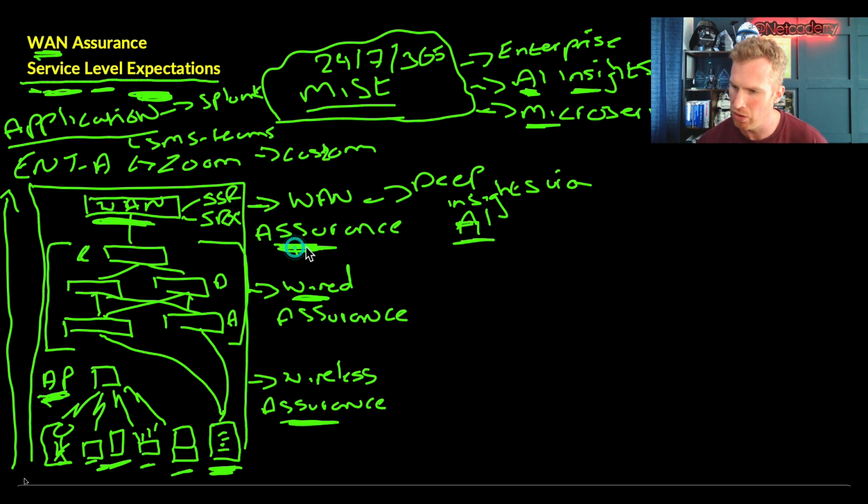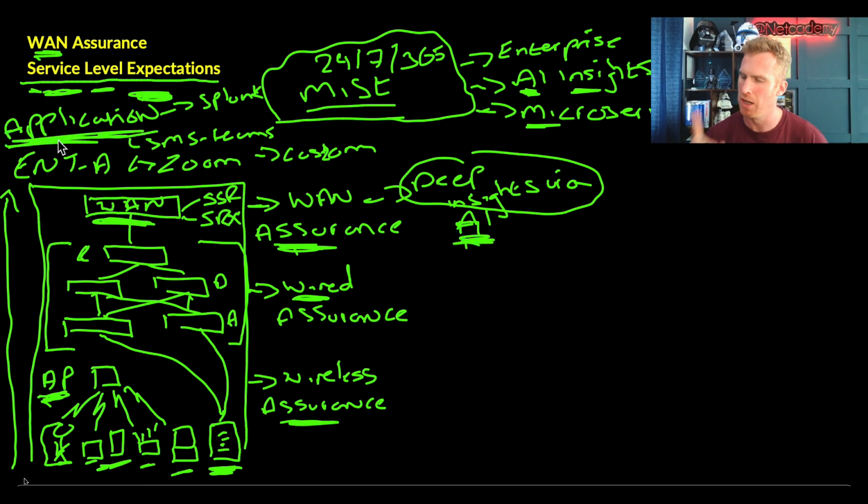And what WAN Assurance is doing is giving deep insights through artificial intelligence into the applications themselves. But not only that, it's also giving the applications into that WAN router, into that device, even into that interface. And so there are three very important distinguishers, and this is coming back to those three service level expectations. One area of WAN Assurance is we're looking at the device, the WAN router, seeing how is it operating, is it healthy, is the CPU too high, I don't want to go too fast too quick.